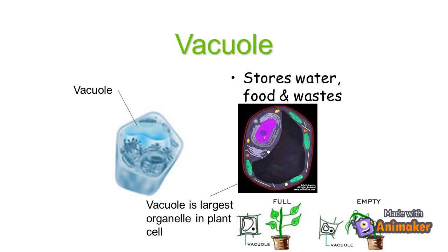Can anyone tell me what happens when you don't water a plant for a couple of days or a week? It goes limp and the leaves droop. Vacuoles that are full of water and air support the cell. When the water and air is lost, the plants go limp. That is why we have to water plants. The pressure that the water uses to keep the plant upright is called turgor pressure.